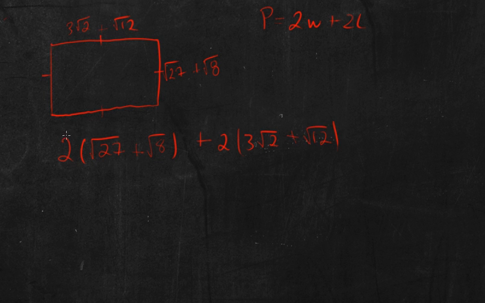So I can multiply 2 times root 27 is just 2 root 27. Don't multiply underneath the root sign. You just multiply the front when you're multiplying by just a number.